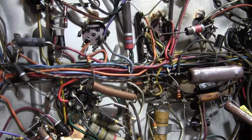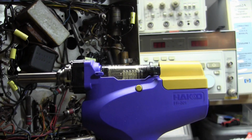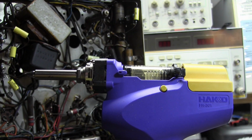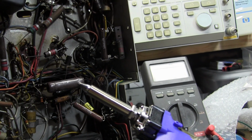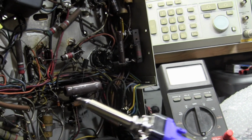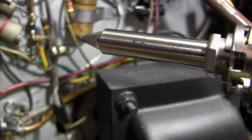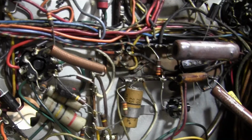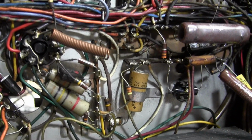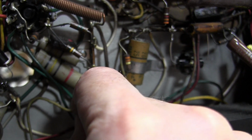with the black guys. But what I also want to do is try out Hakko FR-301 desoldering gun. I've been using it on a few other projects, circuit boards mostly, and I did some tests on terminal strips, but this will be the first time trying it on an actual TV that I'm actually working on right now, and not just screwing around and doing some tests. So let's try to remove the solder from that lug.